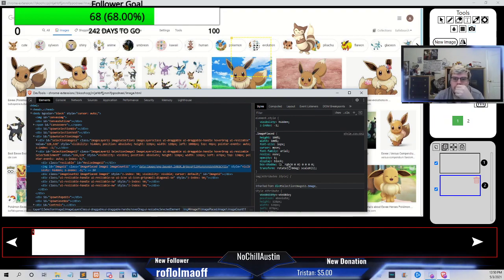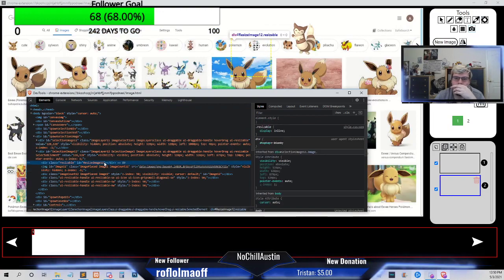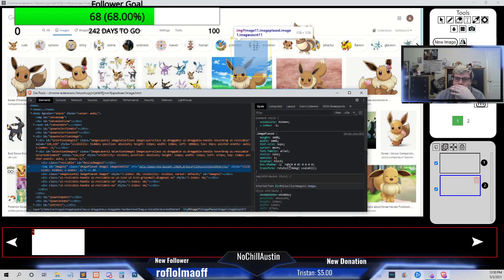Would it be resize image? We get 1, 2. And then the next one, image. Oh, we're looking for find div. Maybe we need to say find image.